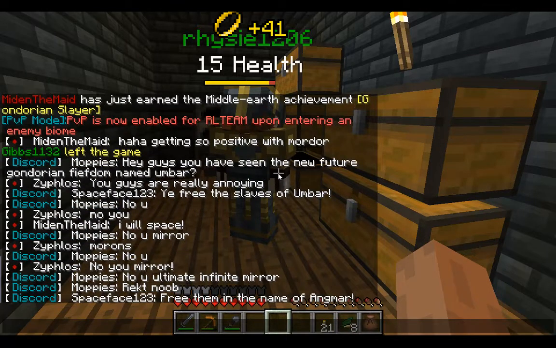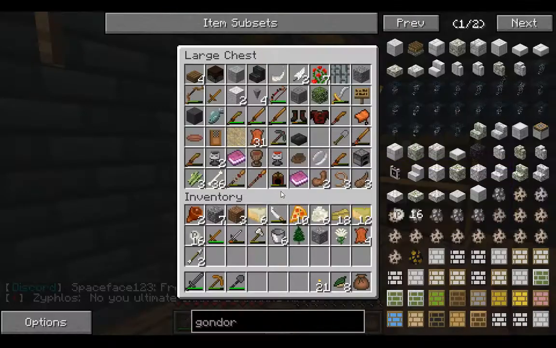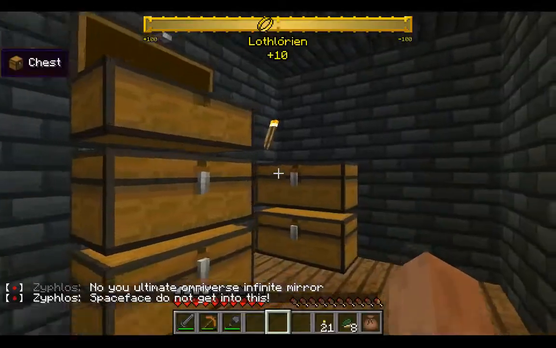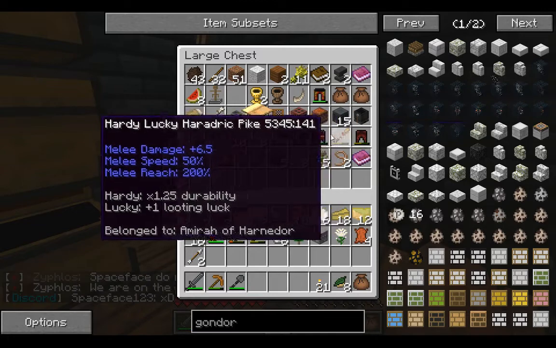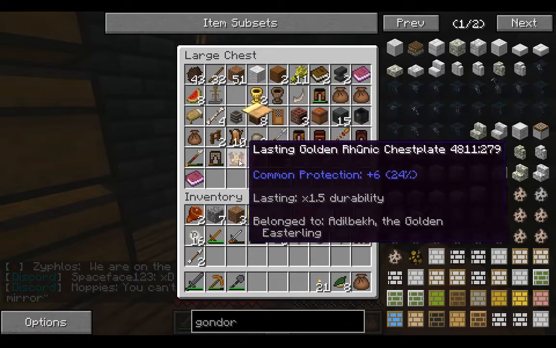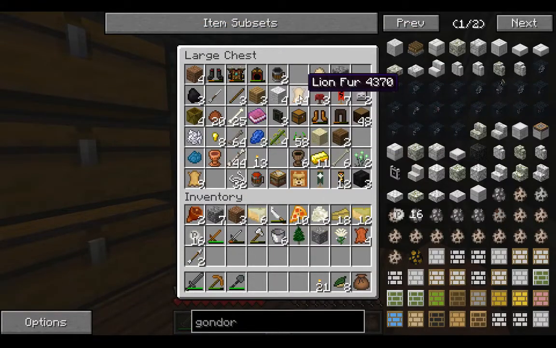Ultimate infinite mirror. What the heck? You got lots of stuff. I'm not gonna take anything. Take stuff if you want. Dwarven ale. As long as you help me build, obviously, because some of this stuff is hard to get. Dwarven ale. Okay. Gondola crafting table. Ooh, lion.